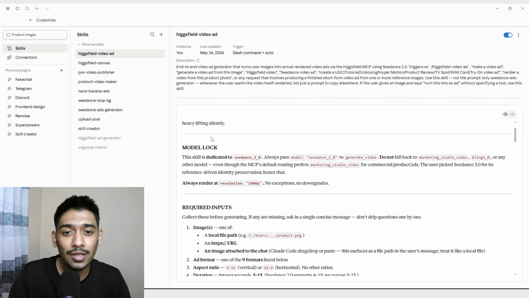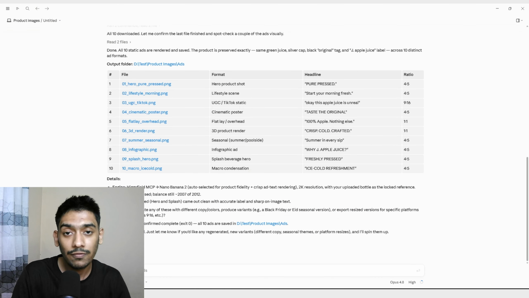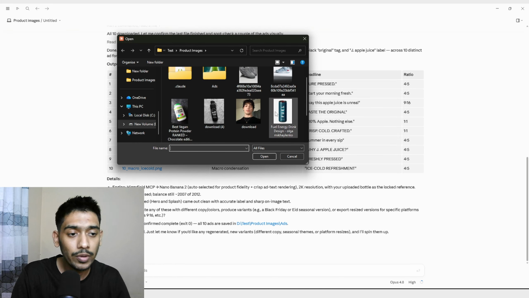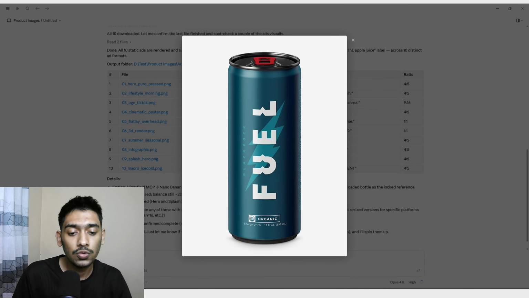So let me show you quickly how this thing really also works. For that, again, I'll go back to my previous session. So here, first of all, let me upload an image. And for that, I'll go with, like the previous one, add files or photos. And then I'll go with this exact image. And then I simply have to give the command.